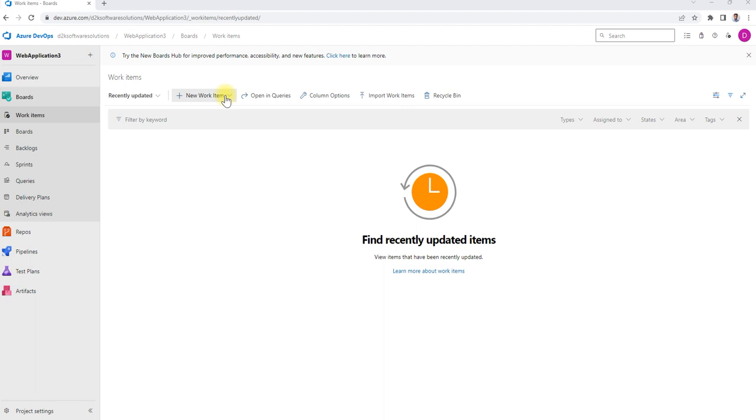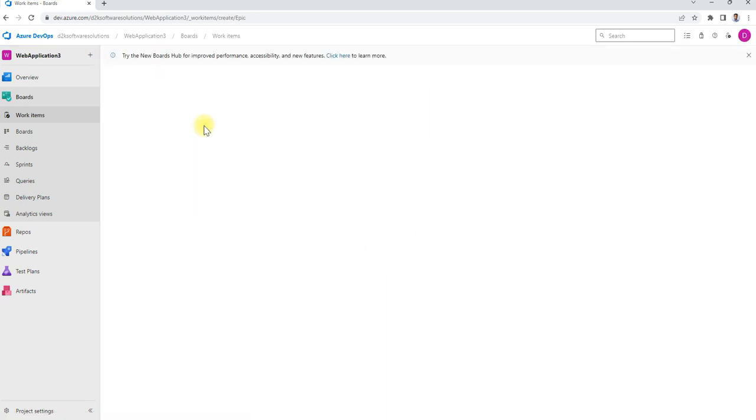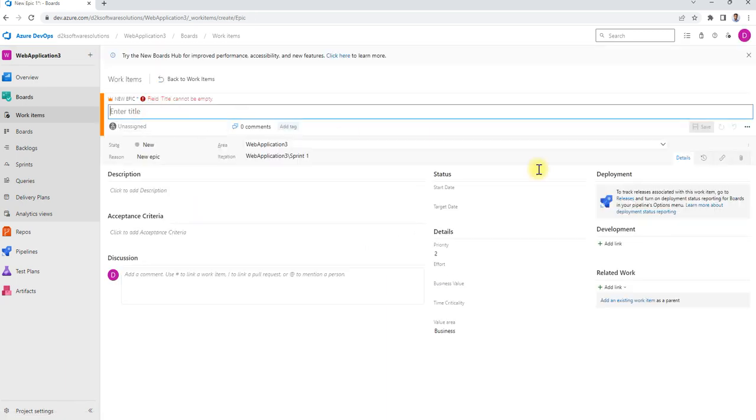So you can see this drop down menu. There are a lot of options available like a bug, epic, feature, task, test case, etc. Now for the demo, I'm going to create an epic. Enter the name as shopping cart, for example.